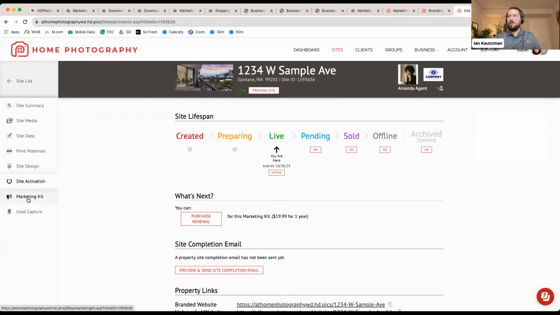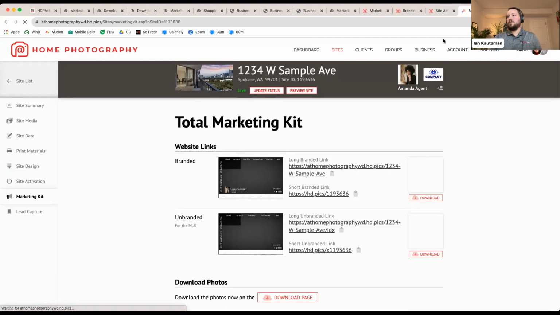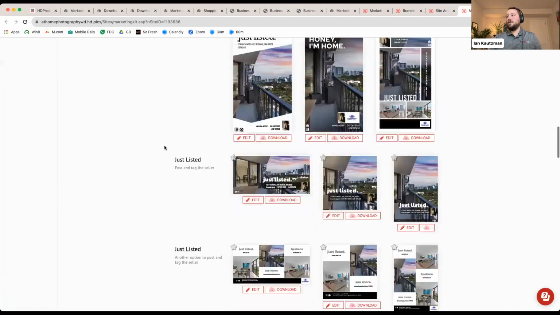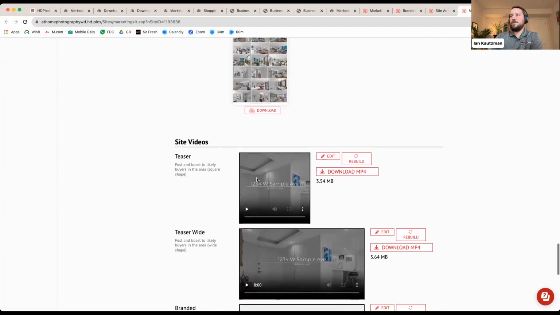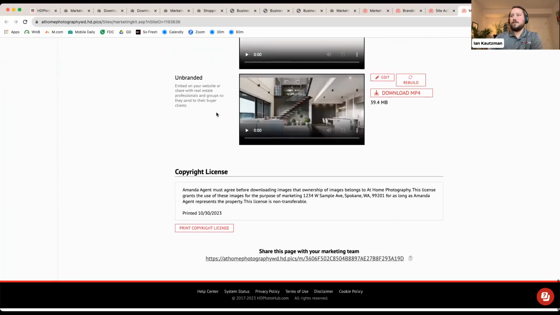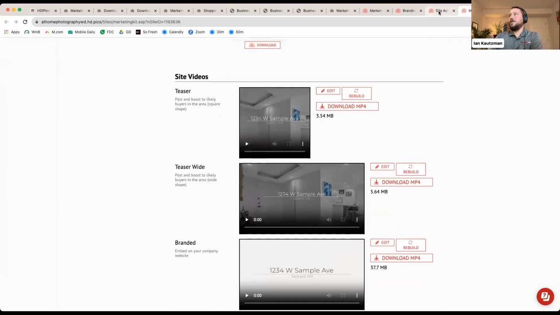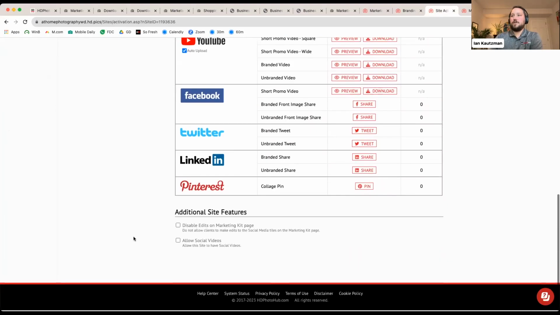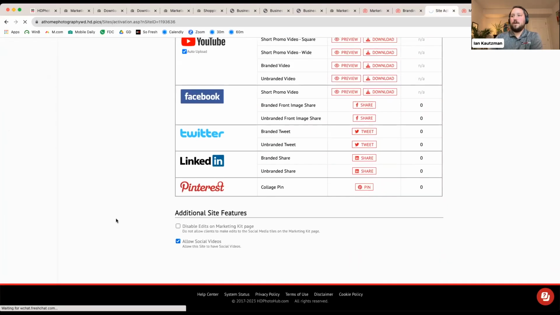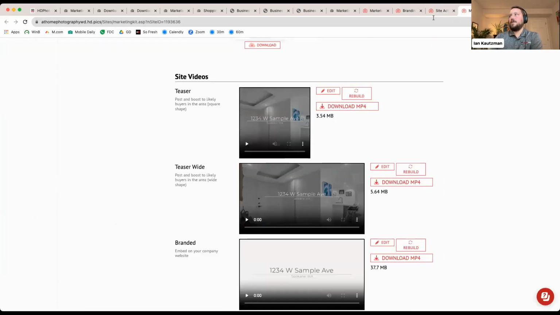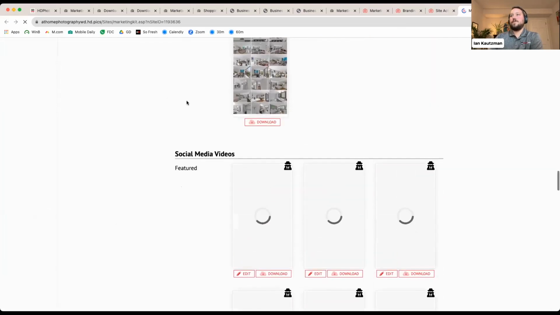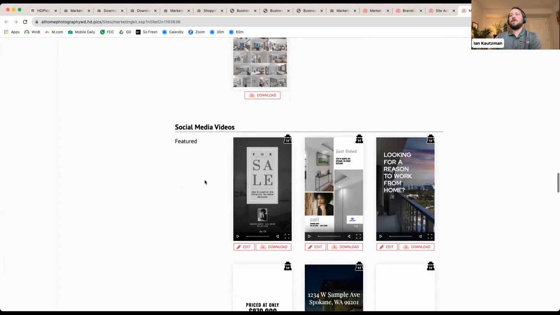So if we go back over to the marketing kit, now that I've disabled that and we reload it, down where I was showing those before, right in between these two sections, you'll notice that that's gone. Now, if we come in and say this particular site can have that, we're going to go ahead and allow it. We will come back, and when we go to that marketing kit, it's now going to be available and in here again. So it is possible for you to do that.